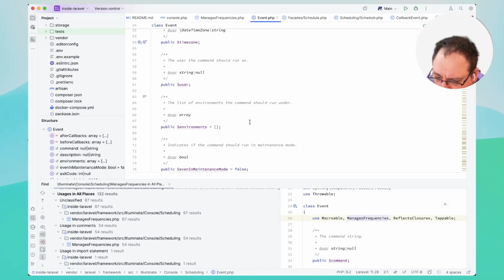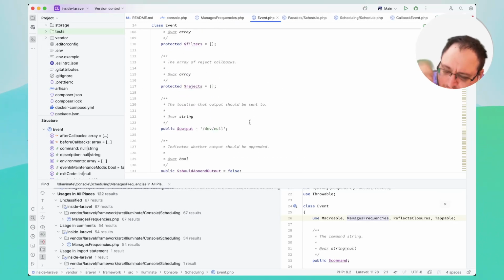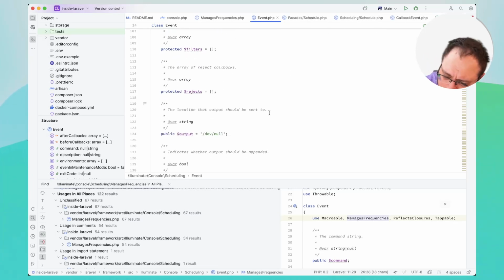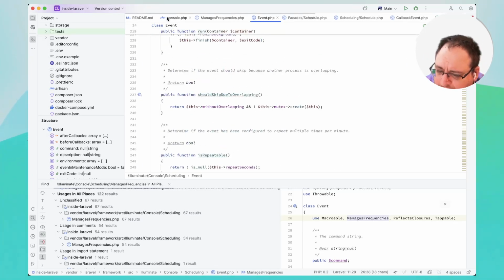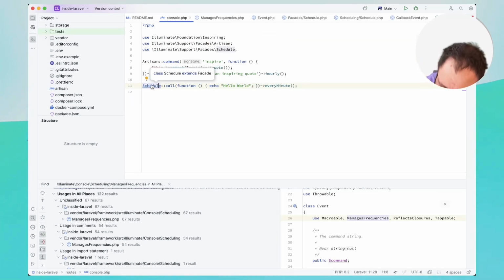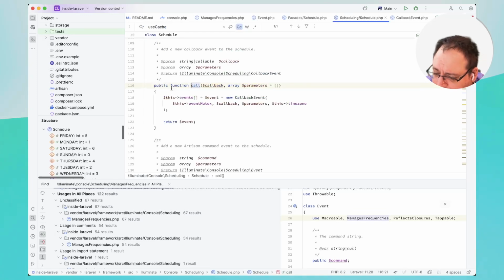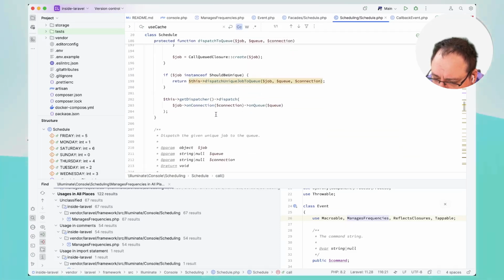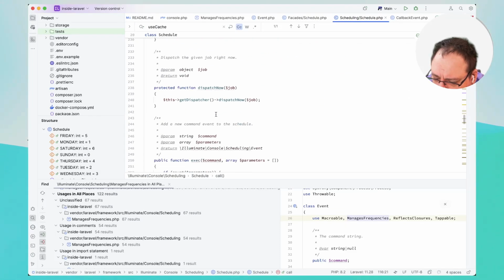Okay, so callback event is this thing, which has that manages frequencies in it, and then you notice nothing else happens, right? This doesn't actually execute the thing. So how does it get executed? Is the question, right? So let's see here.